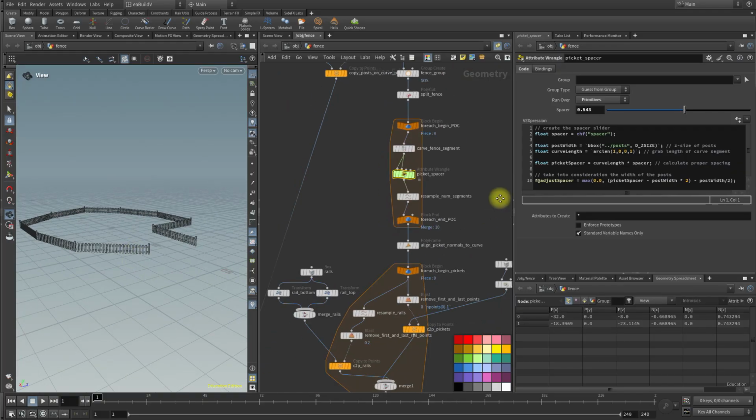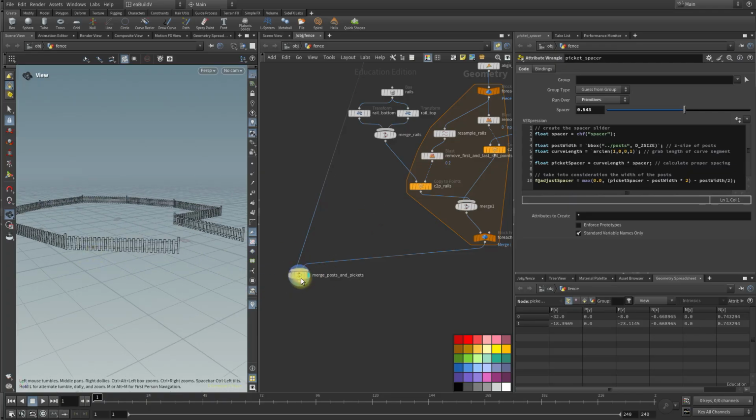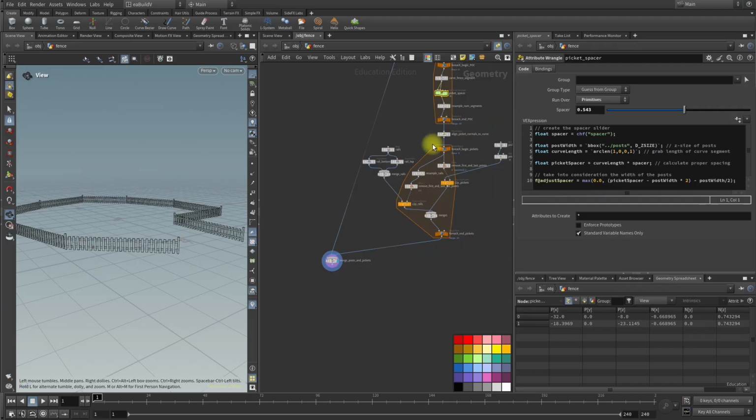So we're going to wrap it up here, and in the next video I will show you some additional tricks. I mean, ultimately what you want is to create an interface to control that. You don't want to do it directly from the node, so that will be also another component that we're going to add to this fence.